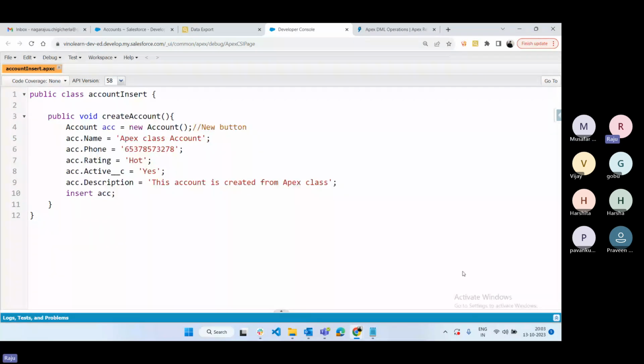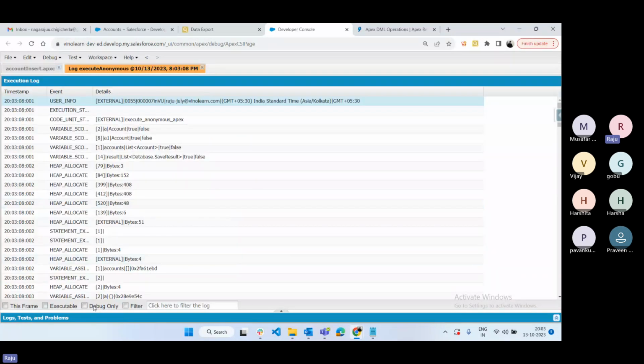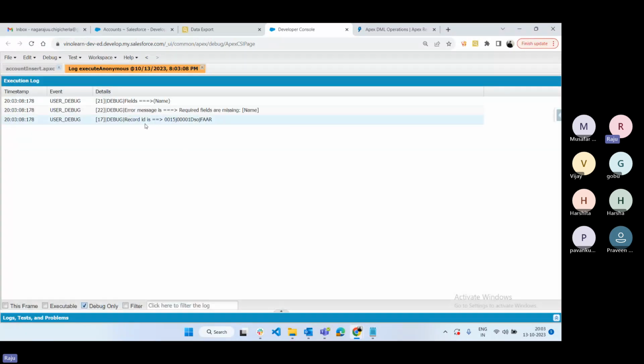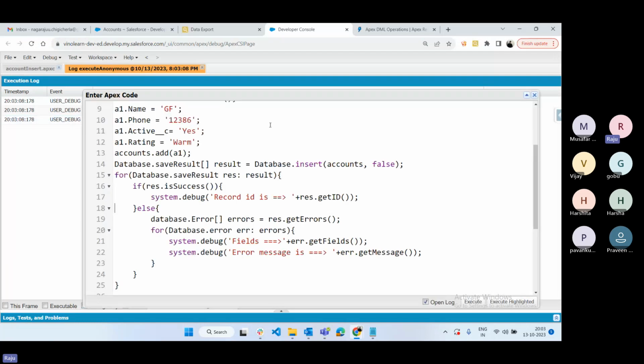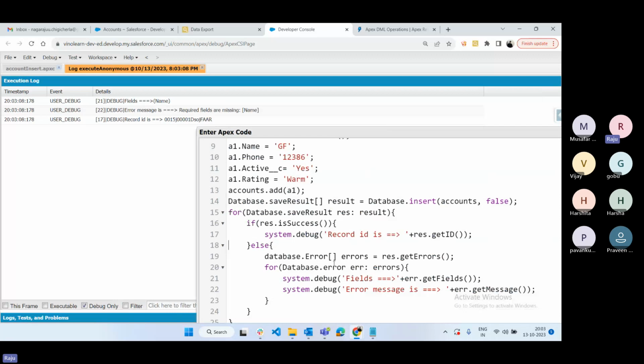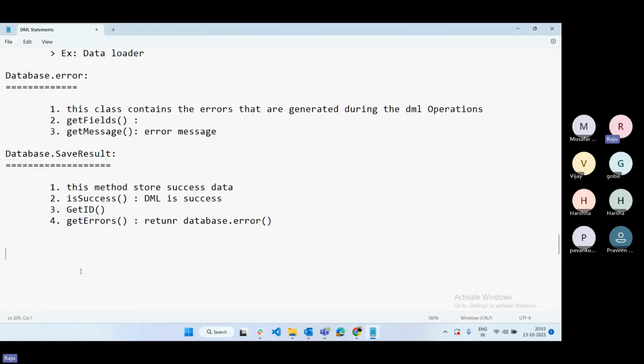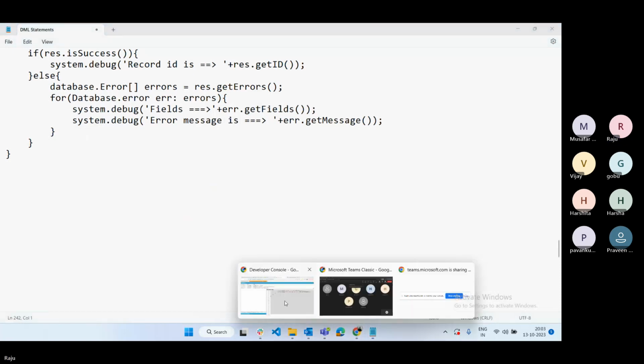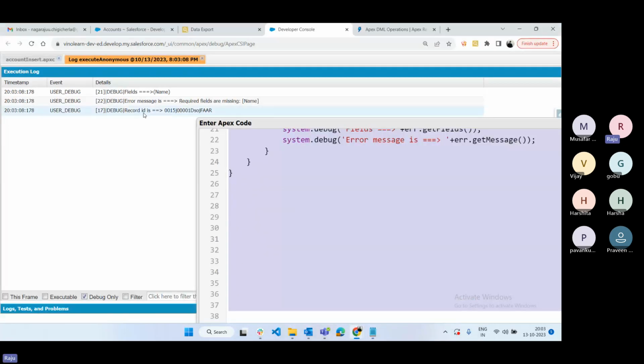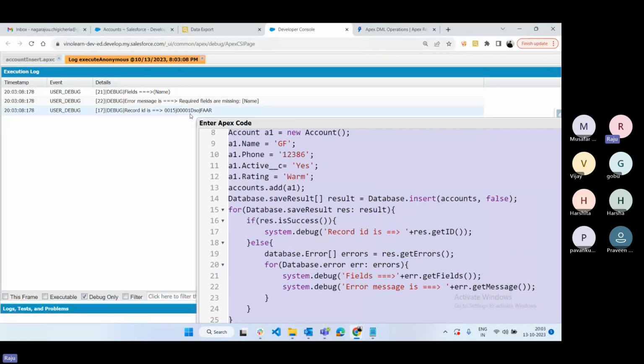See, it is executing without any error, right? Just click on debug only. See now, only one record is inserted. If you go to the code, check now the result. First of all, I copy this code, otherwise it is deleted. Then again, now go to here. See here, the record is inserted successfully. One record, which record is inserted?